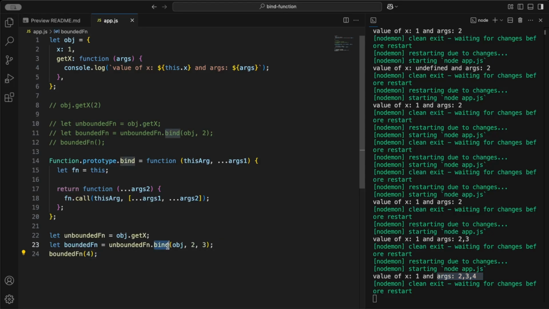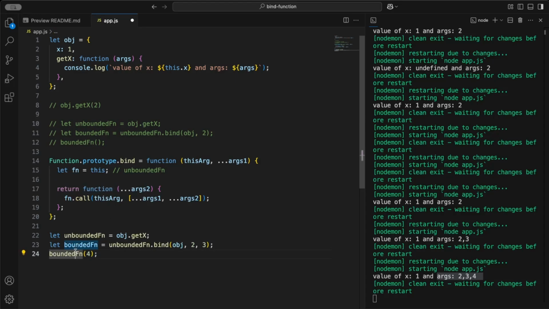So we are calling the bind function, which we have assigned on the Function.prototype.bind property. Inside of the bind function, this is pointing to the unbounded function. Why is it so? Again, when the JavaScript engine runs the script, it's going to figure out the value of this, and this time it computed the value of this should be this function, the unbounded function. So here you can say that this function is pointing to the unbounded function, right? Cool. Now we are returning a function. So this statement is going to return a function, which is this function.